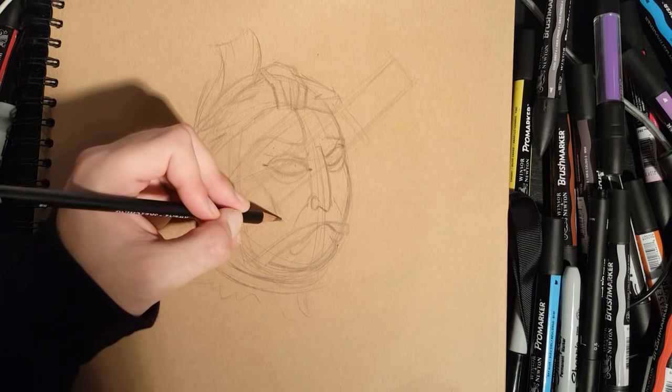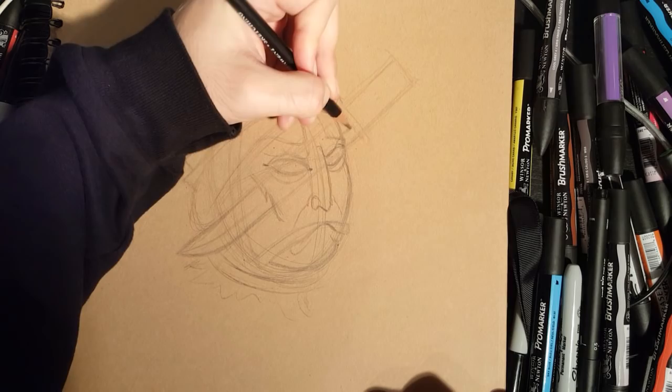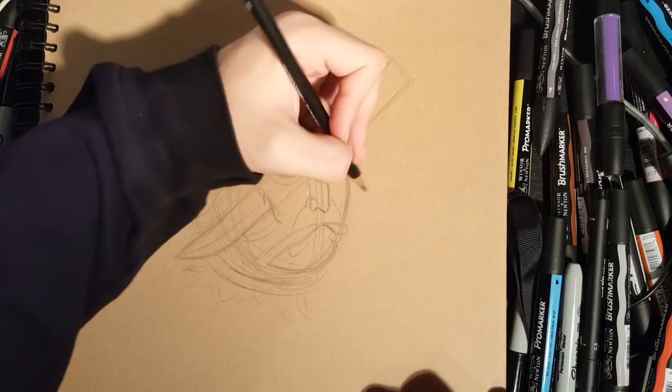Now it's just a drawing, but I'll let you know when I'm gonna draw the blood if any of you are a bit squeamish. So just reinforcing those lines a little bit. So yeah, his hair's gonna come across here, so some straight lines. And you will get some hair flicking across the face, kind of blowing in the wind, so it's going to all go in that general direction.